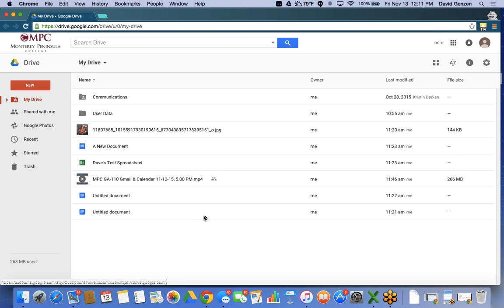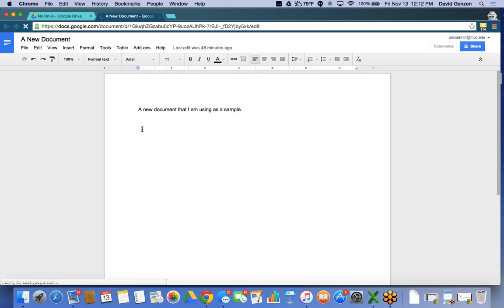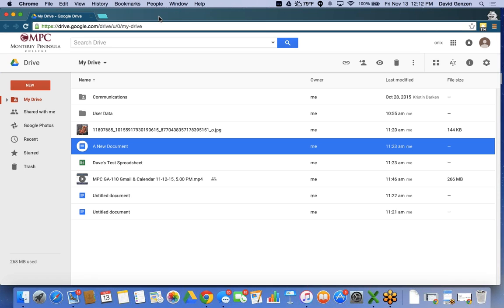So you can simply open up a new document or click on a file, and a lot of stuff happens in the background that you're not actually seeing. One of those things is that your data is backed up in a number of different server farms, so it's not all stored in the exact same place at the exact same time. They call this sharding of your data.